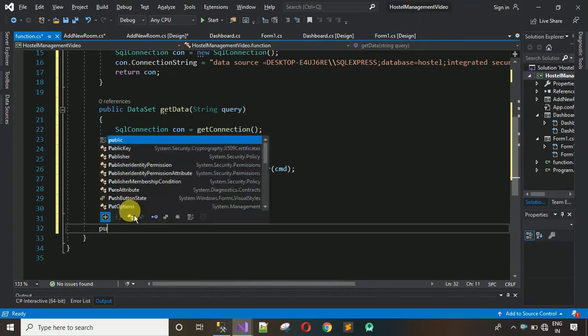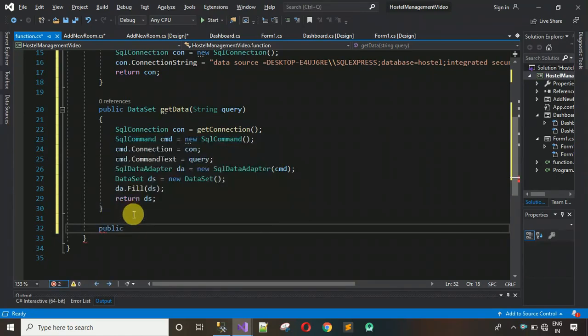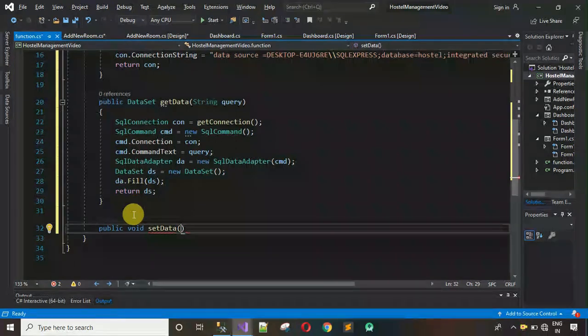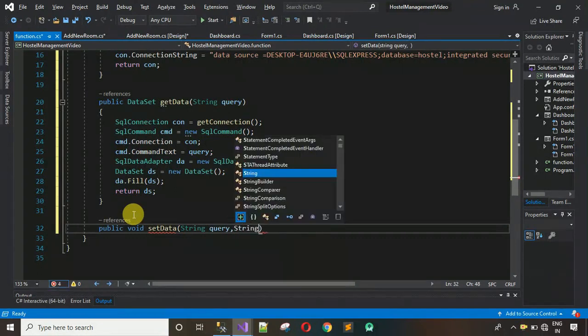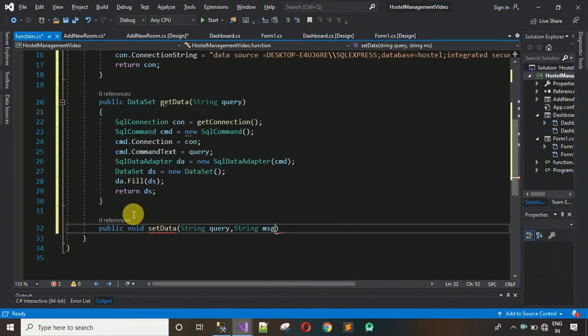Okay, so we have to write this public void, and I'm going to name this one SetData, and this one is also going to accept two arguments. First is the string query, and the second one is of string type as well, message.